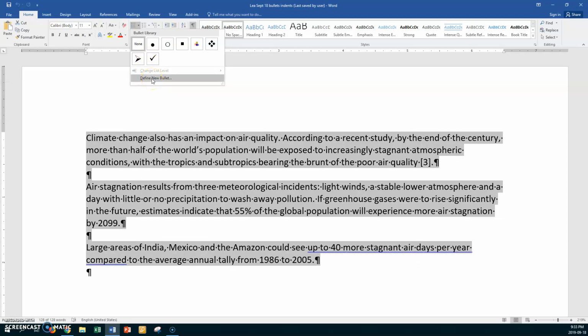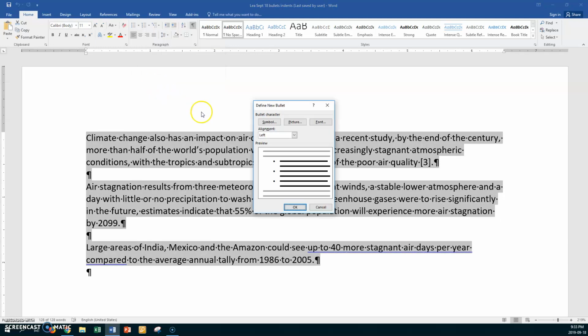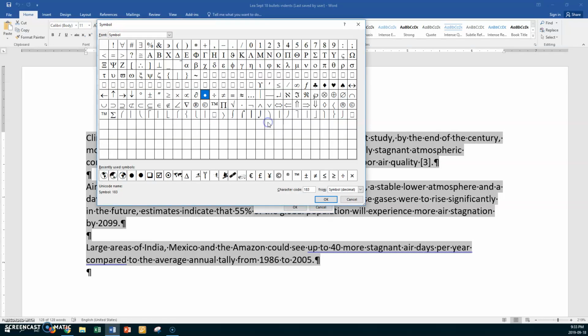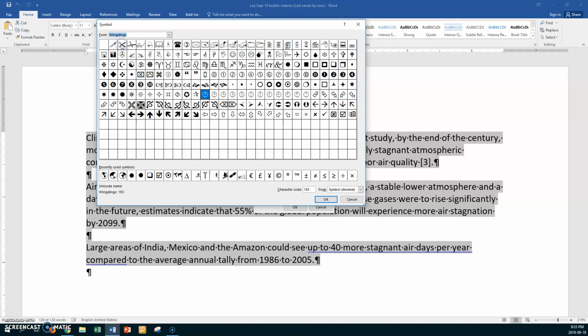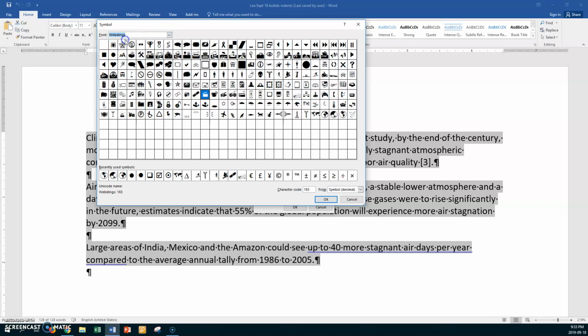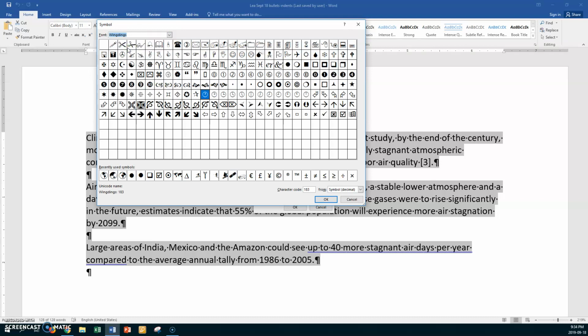So go to Define New Bullet. Alright, now symbols, you have been there. You went and you saw wingdings, and then you saw webdings. Alright, so we want to choose any bullet that you want is fine. So let's go to wingdings and let's see if we can see something that we would like. Alright, so maybe let's choose, oh, I don't know. What about this? The moon and the star? That'd be all right. Say okay.